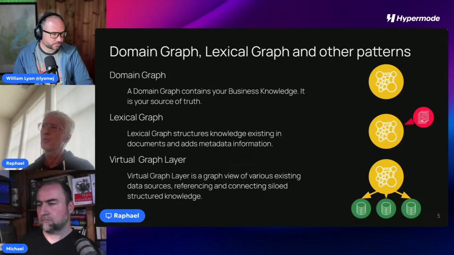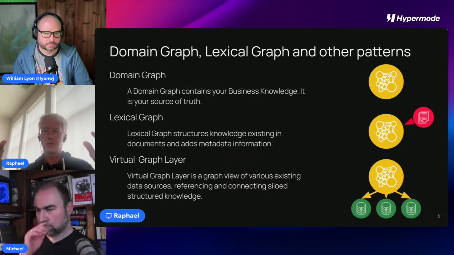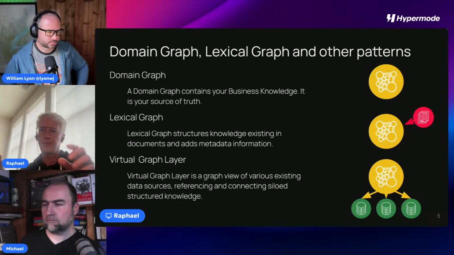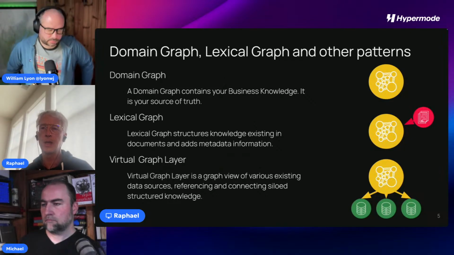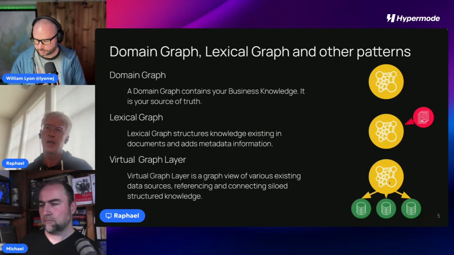And a third one we can use is when you have siloed data in your company and you want to see that as connected things, but you don't want to move the data. So you can create a virtual graph that will be references and maybe have some metadata or description, and you can work from there. And as soon as you want to get more details, you go to where the data is.